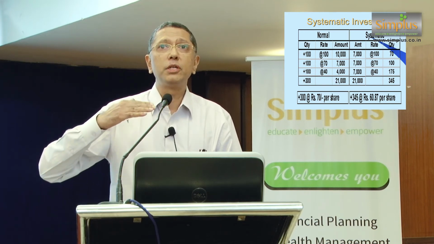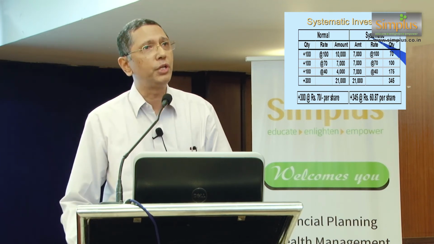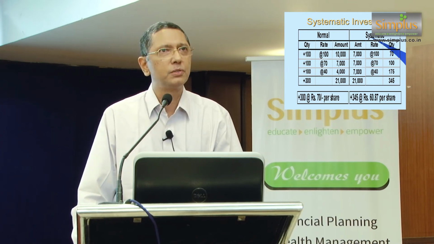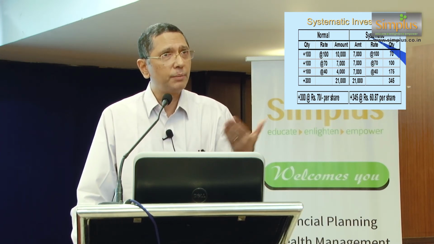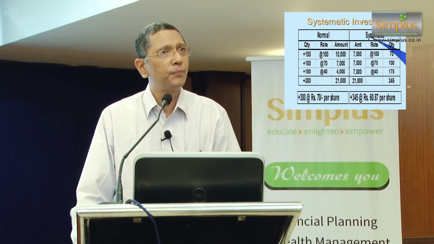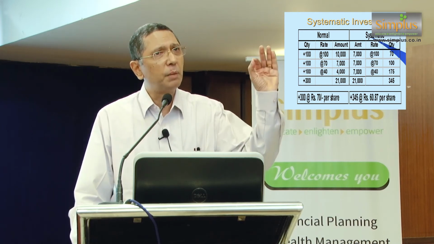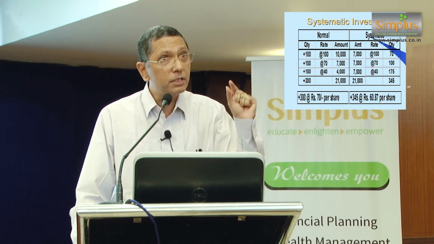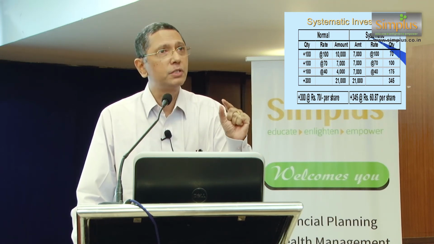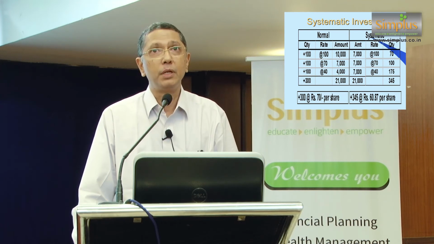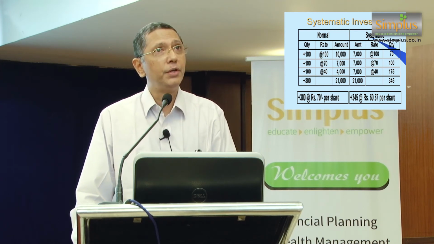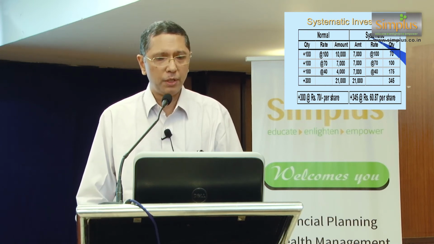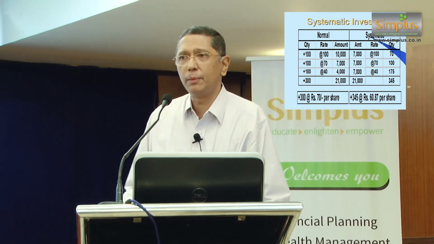Now the economy, let's say, is going into a long recession, 2, 3, 4 years. Everything is down. Companies are making losses. But I'm an investor. I'm getting the company's annual reports. I find that the company's profitability has come down very badly. But in a recession also, it is making some profits. It is paying some dividend. Now my argument is, if this is so, let me look at the stock price. And I find the stock price has come to 40 rupees.